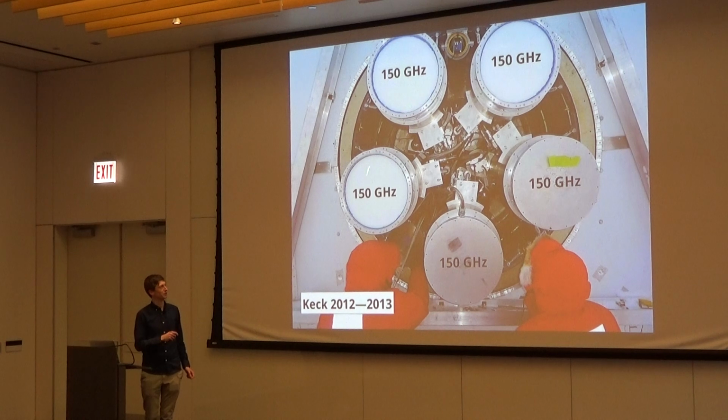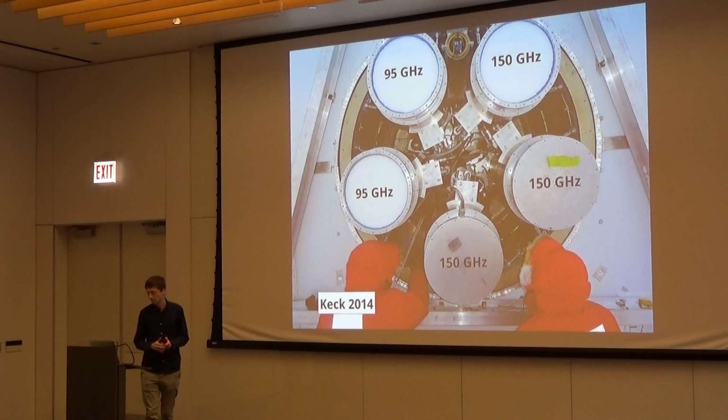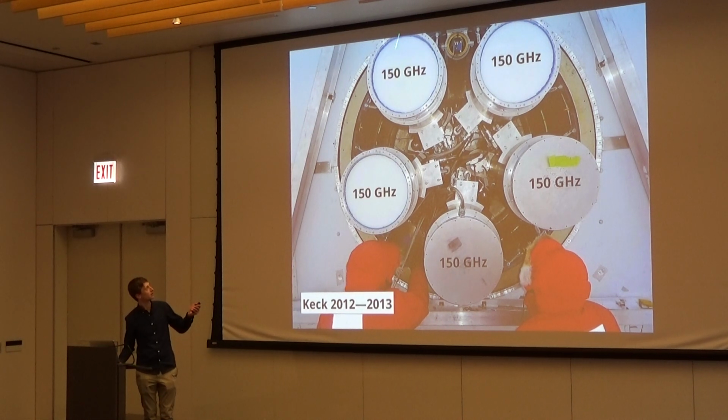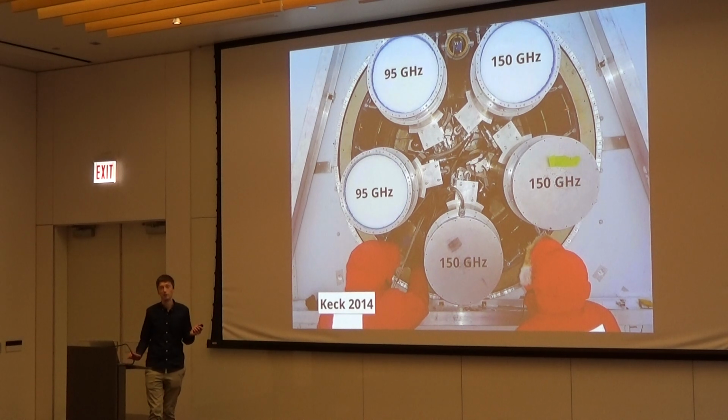That was 2014, right? So it was all through 2012 and 2013. It's a lot of 150 gigahertz observing, also in part the kind of R&D cycle of when we were going to have the other frequencies available. So for 2014, what was done was we took 2 of these telescopes at 150 gigahertz and changed them to 95 gigahertz. So we're now exploring lower frequencies, which, if you're worried about a dust foreground, become channels where you're more directly measuring CMB with less of that dust foreground.